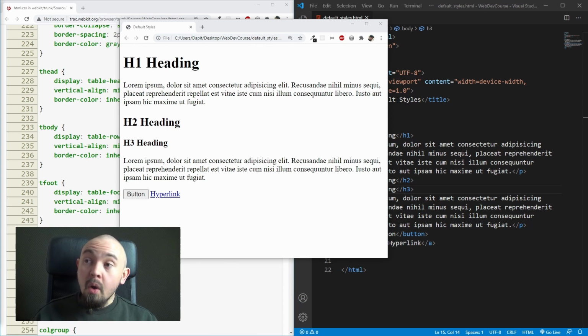What is important, all styles written by us override the browser's default styles. But we will learn about it while learning about the cascading. Because as we know, CSS is cascading style sheets. I will tell you everything about it, so don't worry, it's all ahead of us. For now, I just want you to know that the browser default styles exist and they look the same in every browser.